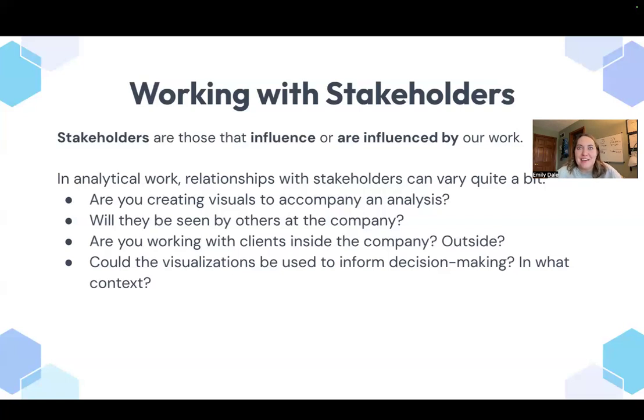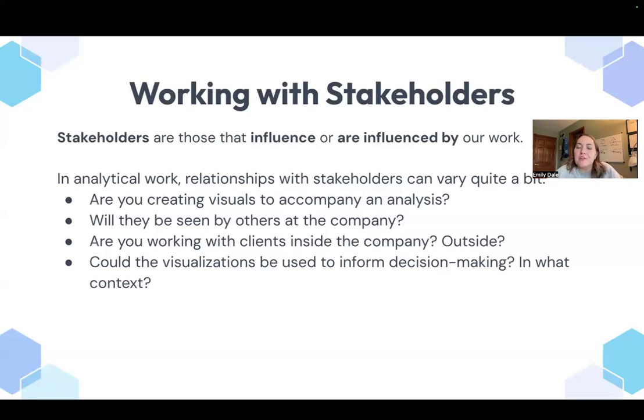I've worked at a lot of different places. I'm a job hopper. And I've worked in so many different environments, and how we approach stakeholders and audiences and visualizations in general is so different depending on where you are. So again, we're breaking this up a little bit into more consumable parts. And some of the things that we're going to think about, just in general, are you creating visuals to accompany an analysis? So think about some of the visuals you've made, the Airbnb ones.